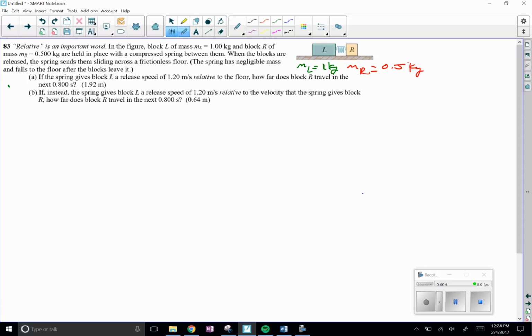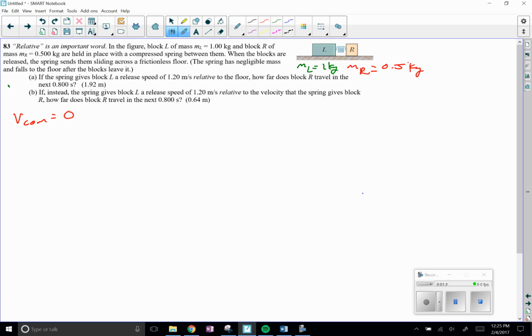All right? So there's two ways of solving this. And to be honest, probably the easiest way would be using conservation of momentum. But since we haven't learned about conservation of momentum at the time that I've assigned this assignment, I'm going to do it in terms of the center of mass. I know that the velocity of the center of mass must be 0 because the spring is an internal force. It's basically a means of block L pushing block R and block R pushing block L. So since the net force on the system is 0, the velocity has to stay constant. Since the initial velocity is 0, the velocity's got to stay 0.